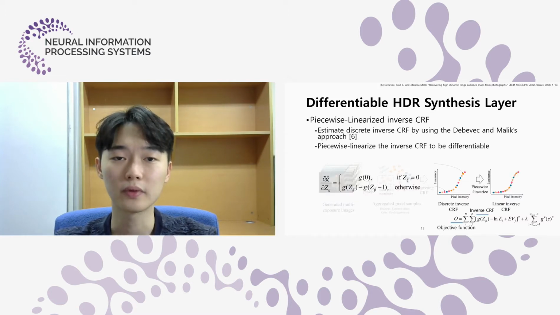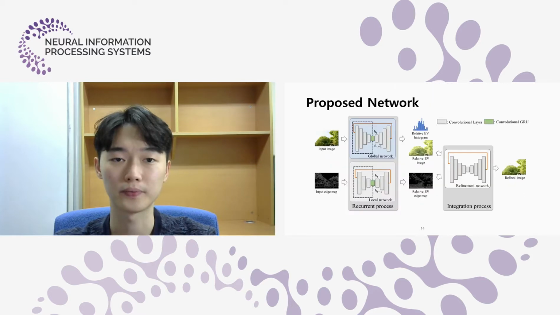As the inverse CRF has the form of a non-differentiable discrete function, the backpropagation of the function is limited. Therefore, we piecewise linearize the function to be differentiable and to enable the end-to-end training process for the deep neural network. This layer imposes a pixel-wise relation on the multi-exposure stack during the training process.